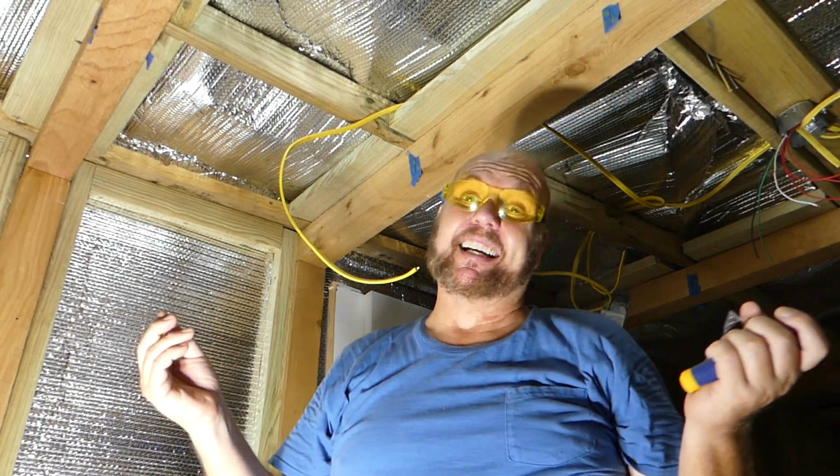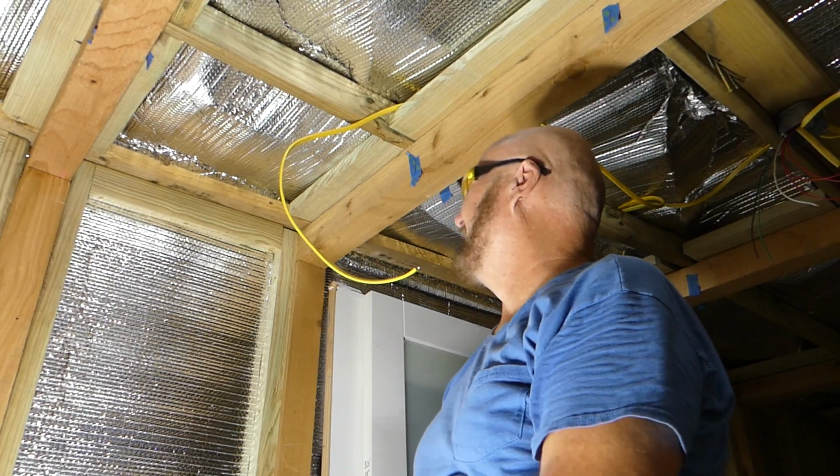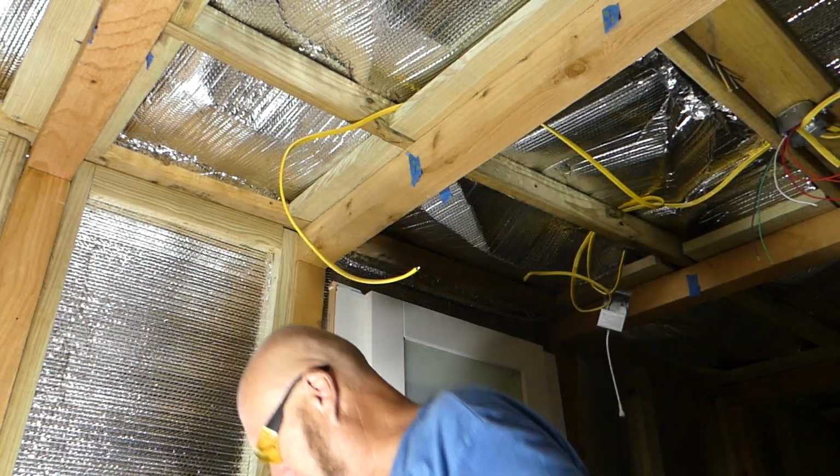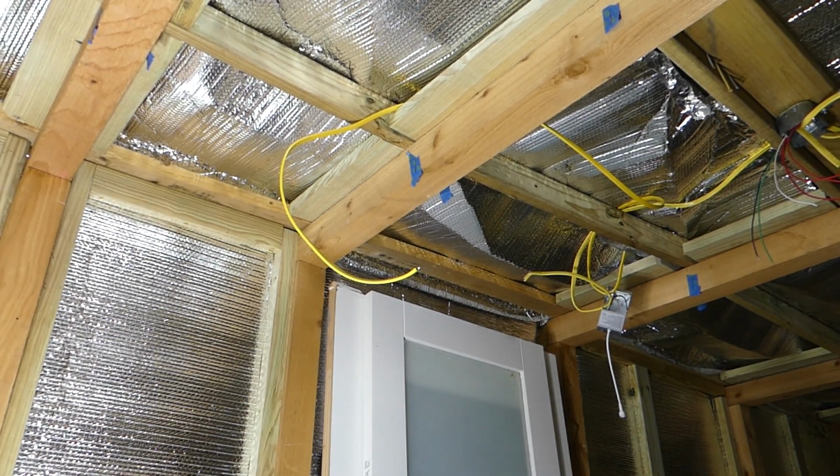It's not as dark here as what is showing up in the camera, but it is what it is. I just need to get this house built, and the temperature is not working for me. I've got to keep moving.